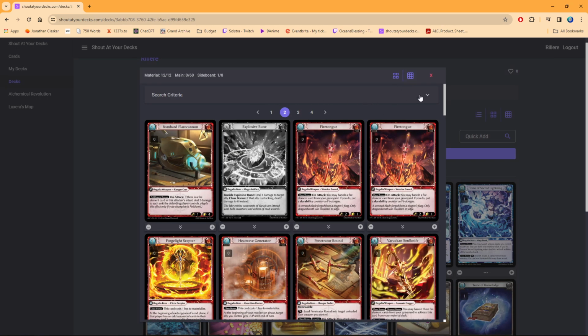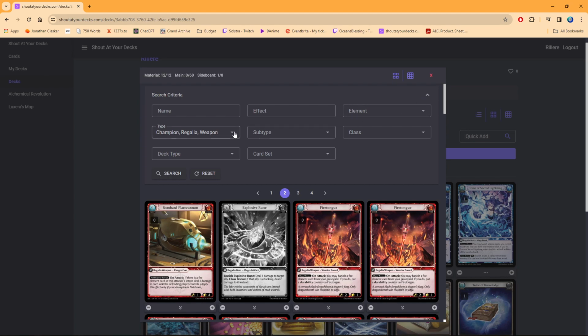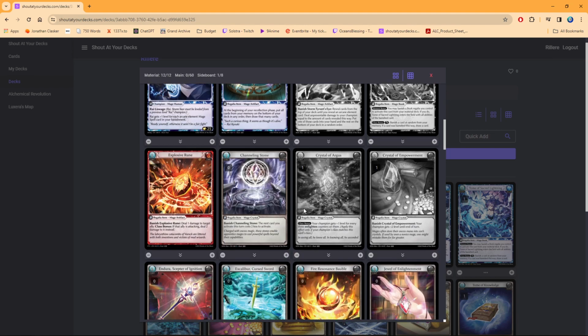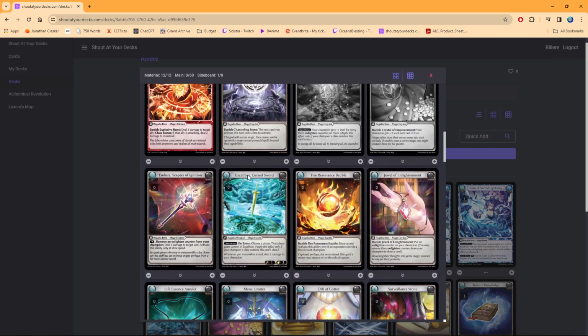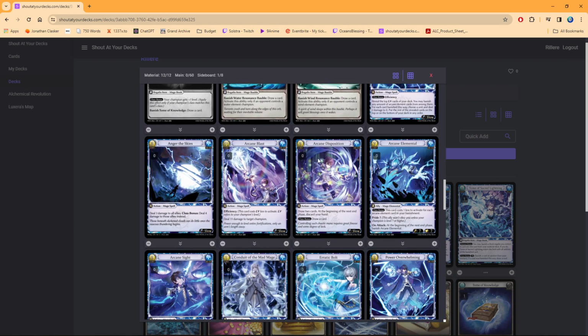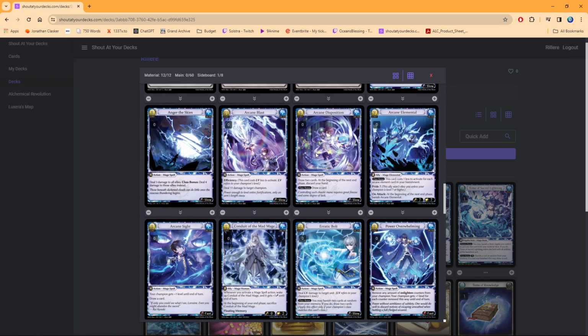Let's just make it a mage centric deck. So you can hit reset to get rid of all the filters that you had. I'll go arcane, I'll go fire and norm, and then I'll go class, mage, and I'll search, and then they'll bring up all the different class cards. Still bringing up some material here, but I don't need any material for that, so I'm just gonna continue on.